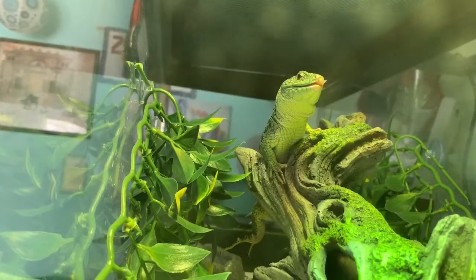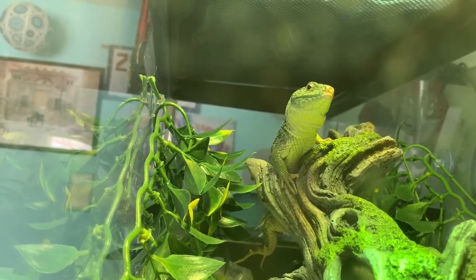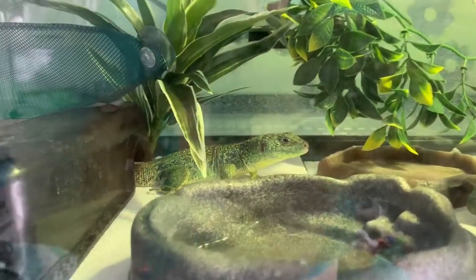They require higher temperatures and UVB. You guys can see his lamp right there — you've probably already guessed he has a Megaray. You know how much I love Megarays; I use them for Arcadius, my iguana. So of course when I found out he needs high temps and UVB, I went straight to the Megaray. They also do well on substrates like fructibark mixed with forest floor — something kind of dirt and foresty. They do like to dig. I had him on loose substrate and he had really no interest in digging, but it might have just been because he was in a new area and wanted to explore. A lot of people say they're shy and like to hide, but not him — he's always out exploring.